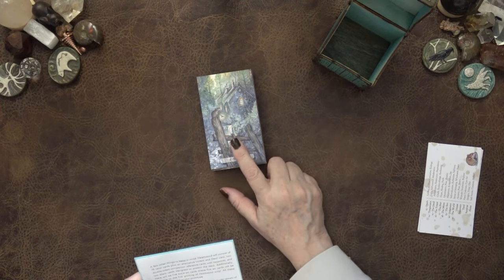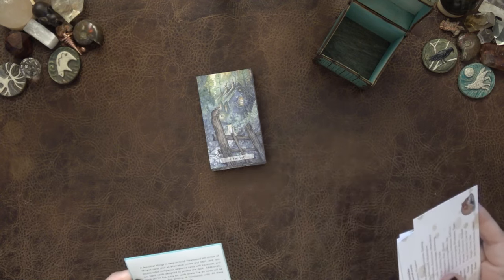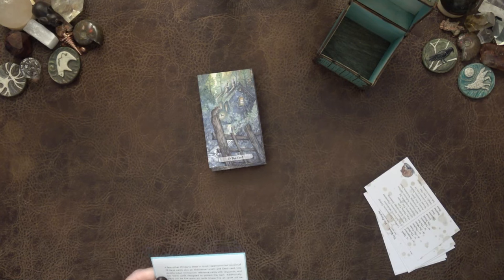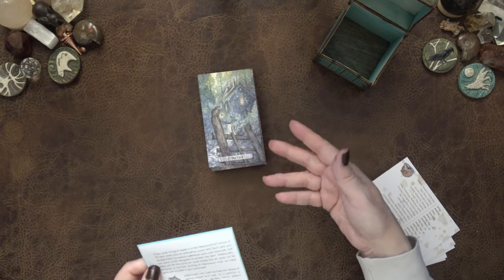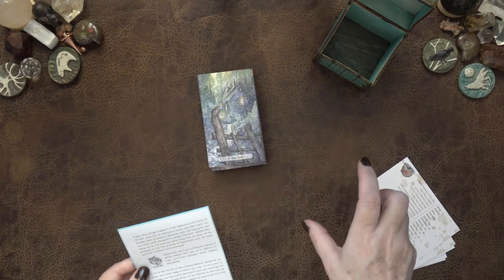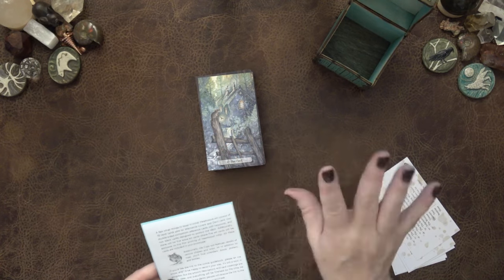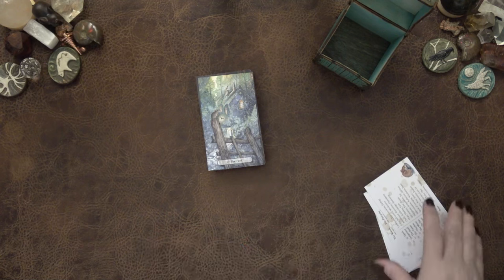There are 78 cards, as well as alternate Lovers and Devil cards, two double-sided companion reference cards, and two blank cards that protect the deck. I don't think I have the alternate Lovers and Devil cards in this prototype — I'll try to find a link to an image below so you can see what those are. There are also five extra art cards, but those will only be in the first printing. There is also an online guidebook.